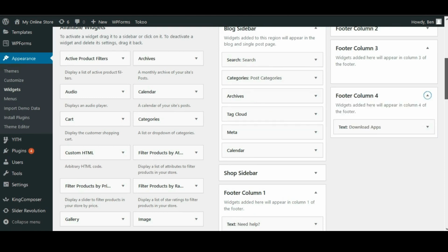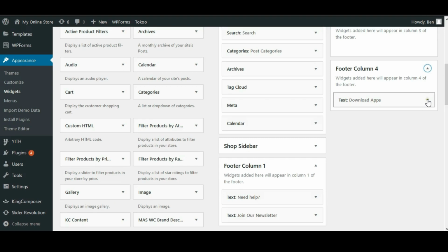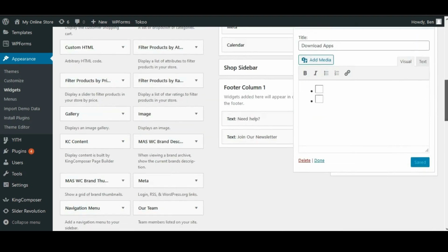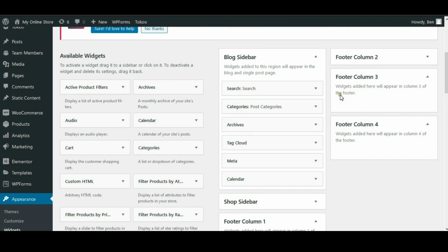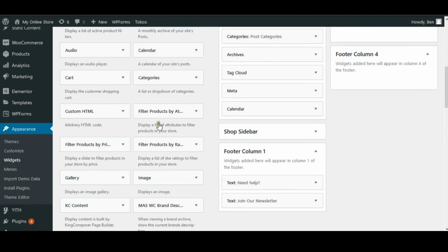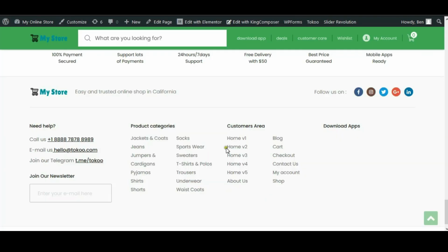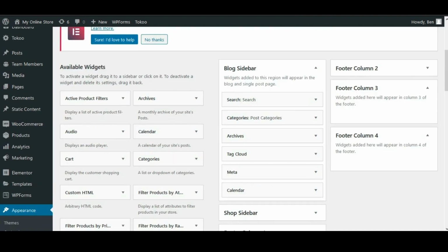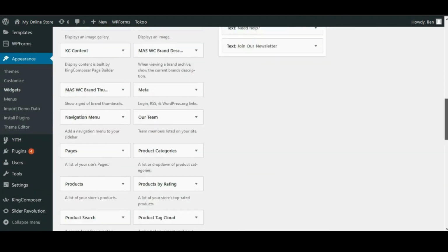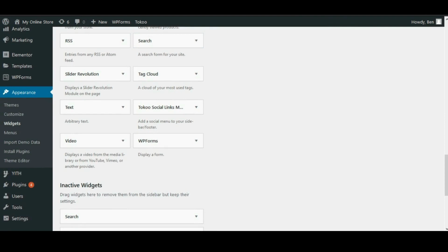And the last one, footer column 4. We can also choose to replace this with something else or otherwise delete it. If you want to place something in these widget areas, these are the various widgets that you can use. For example, this is an image. You can just drag and drop an image here and choose it from the media library. Then it will be shown at the specific footer column that we have placed. So you can go through and find out which one will be okay to place there.